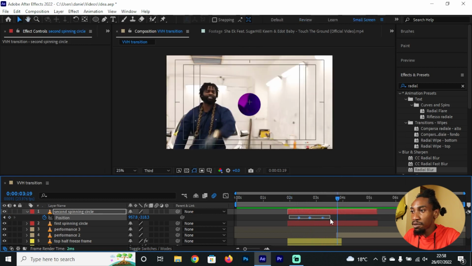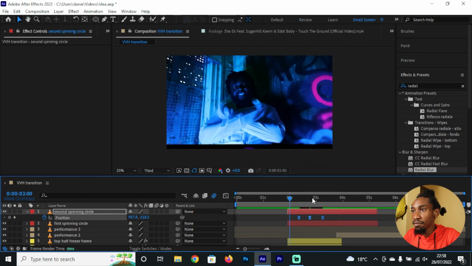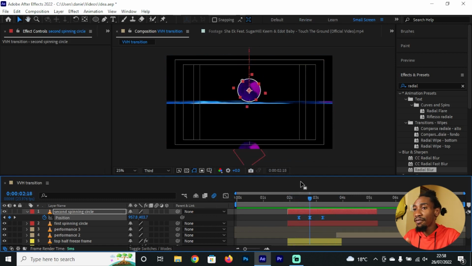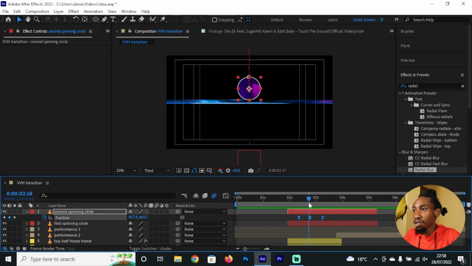Highlight on these keyframes, put them on easy ease. So it's a really fast transition. You can watch the number of frames I'm putting between. I think I'm going with 10 frames just as a constant so that you don't also get confused with the numbers. The second spinning circle comes into the middle, goes up and disappears forever, which is ideally what we want.